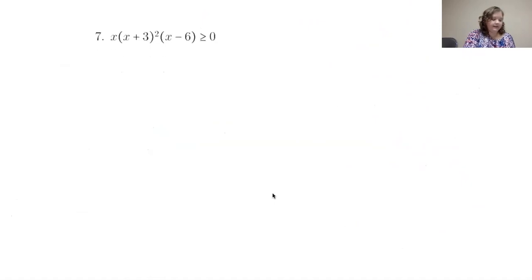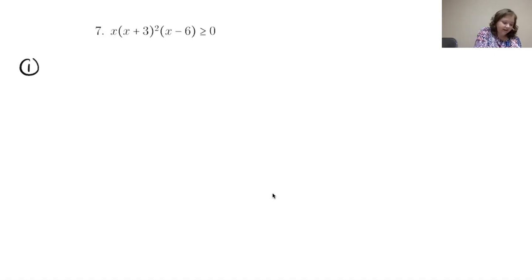Okay, so now we go on to number 7, which I think is the only weird one in the mix, in my opinion. For the most part, it's going to be fine until we hit step 4, and then we're going to have to do one thing just a little bit different. But we are going to do the same thing for steps 1 through 3.